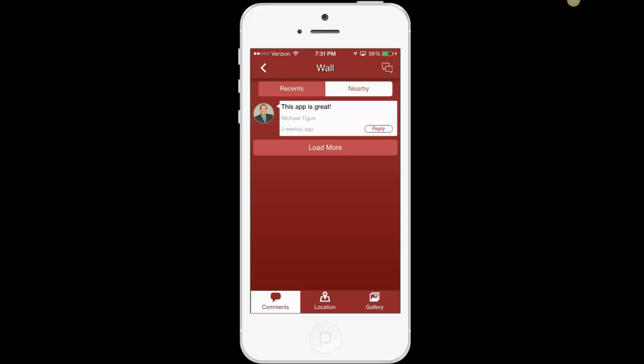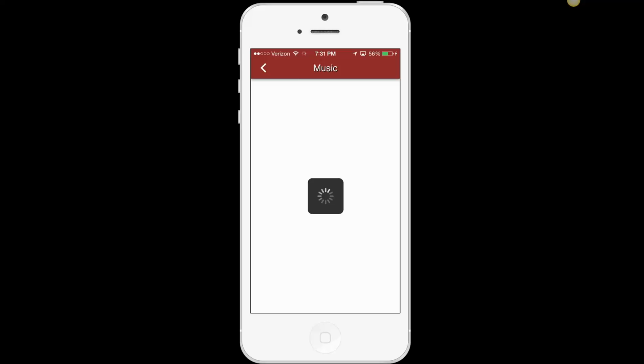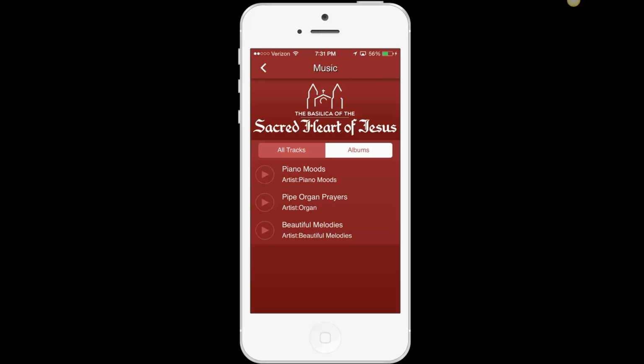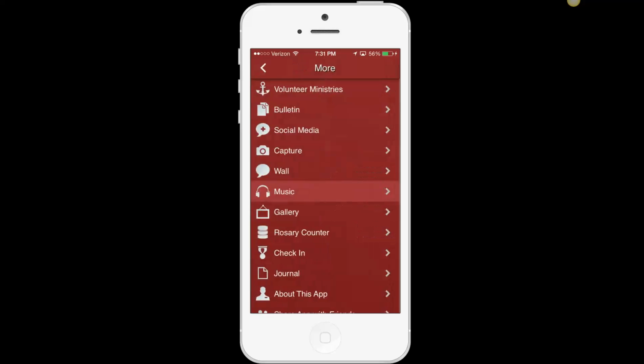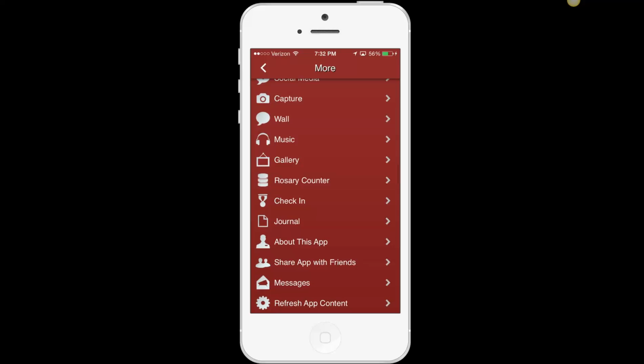Users can post messages, and you can delete those messages in the backend editor if you need to. The Music tab can display music, and it is also a place where you can upload any type of MP3. So you could use the Music tab to list podcasts of your homilies or recorded talks. You could even create a separate Music tab that you might call homilies or call podcasts. It's just an example of how music or audio works inside the app.